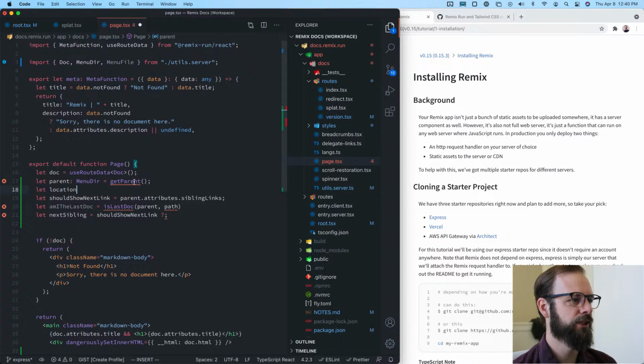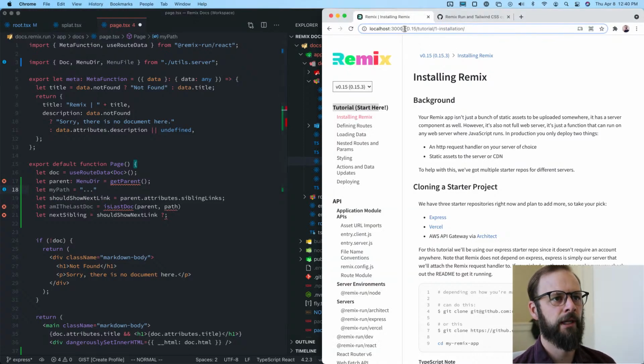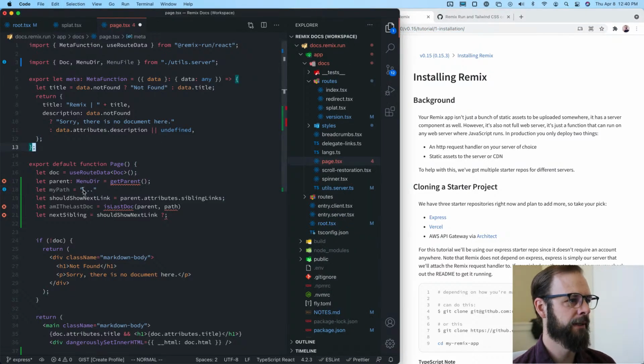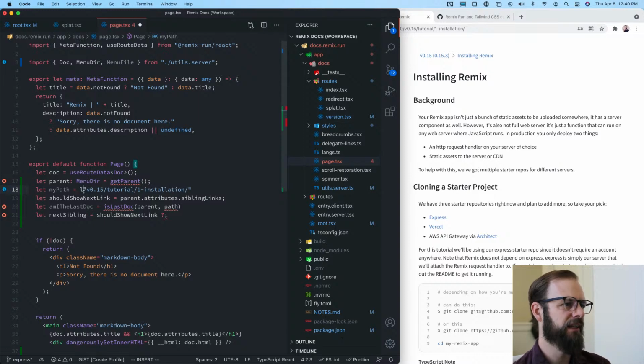Probably going to want that from the location. I don't know, we'll figure that out. So path, this is going to be a string. My path. I don't know where I'm at. So this is going to be something like this whole path, like where am I? Who am I? That's my guess. So I'm going to need to know who's my parent, what's my path. Oh, that's just location.pathname.